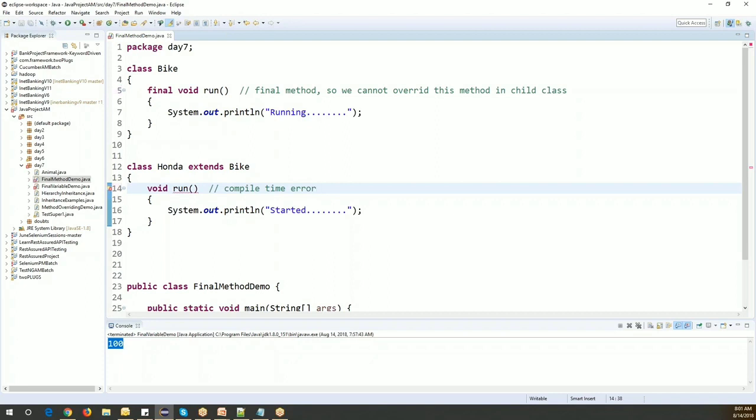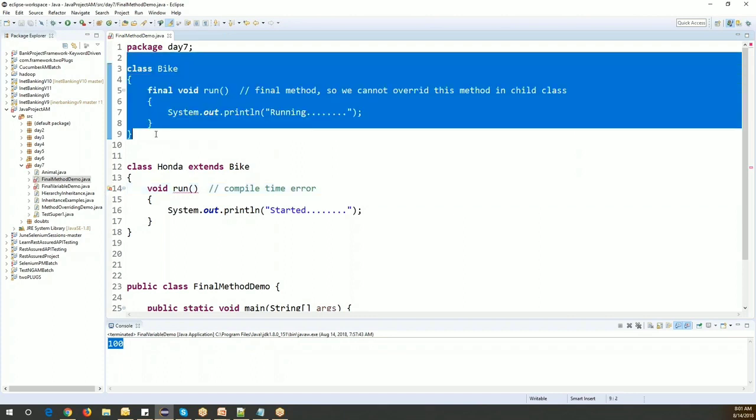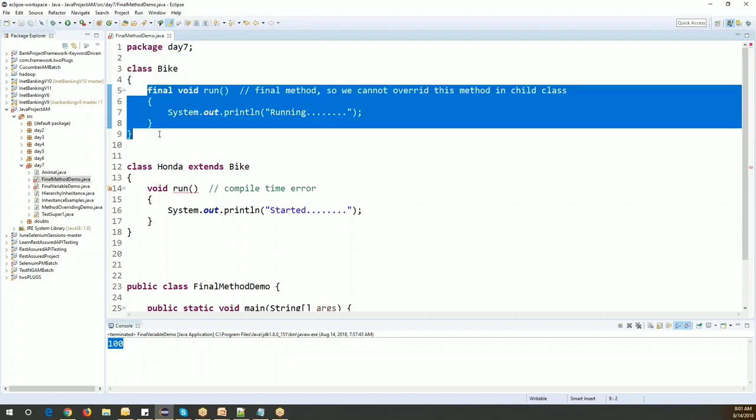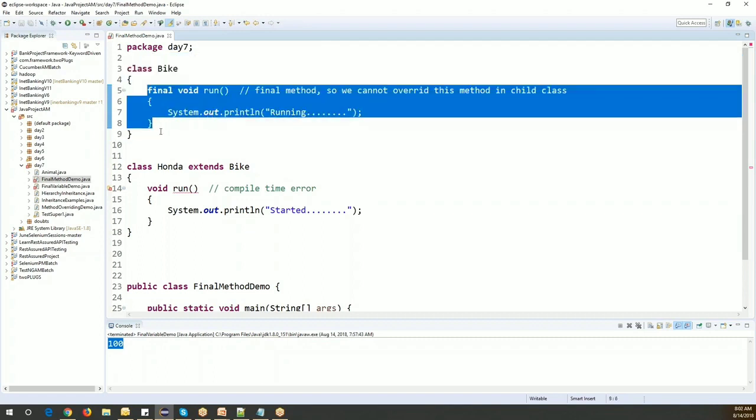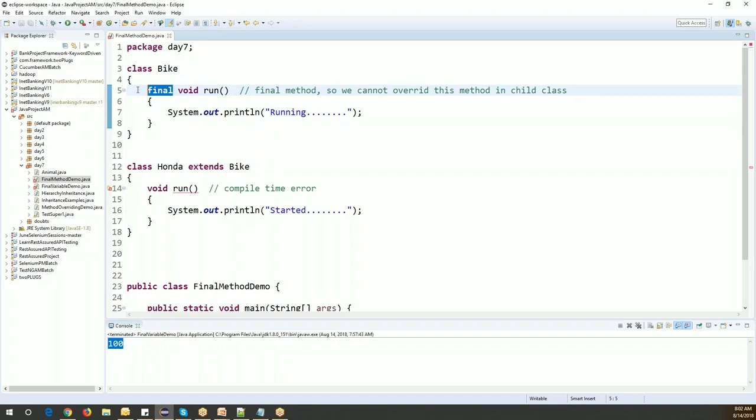Okay, this is another usage of final: to restrict access levels. Suppose I provide this class to some other person, and he creates an object and can use all your methods. Suppose there are some methods you don't want to give to that person. What you can do is make them final, so he cannot override these methods. So the final keyword can also be used with a method, and in those cases, we cannot override that method in the child class.